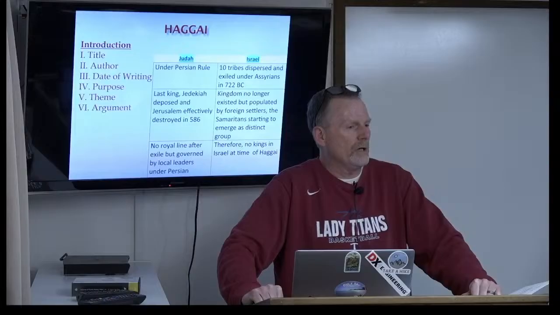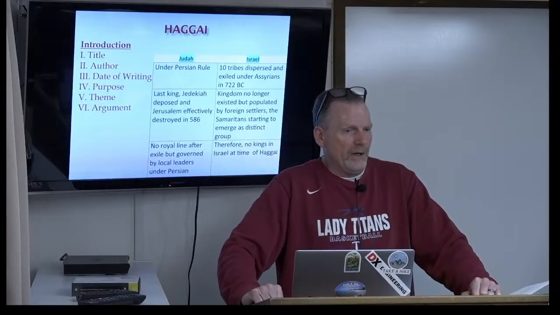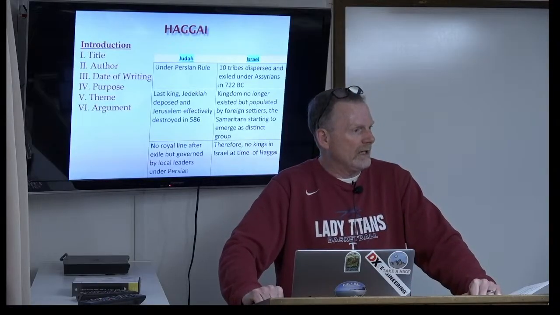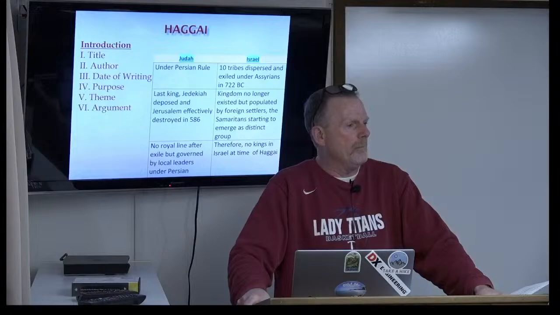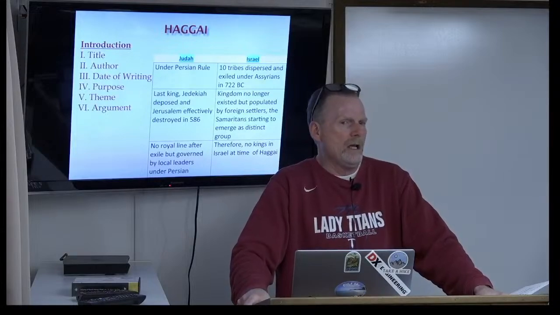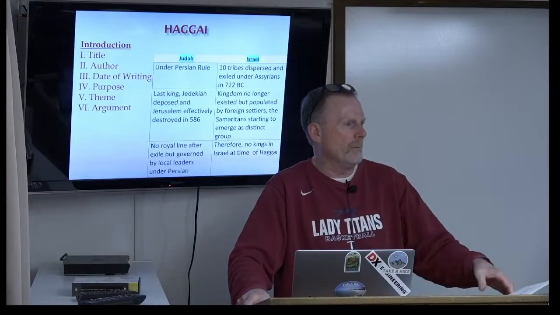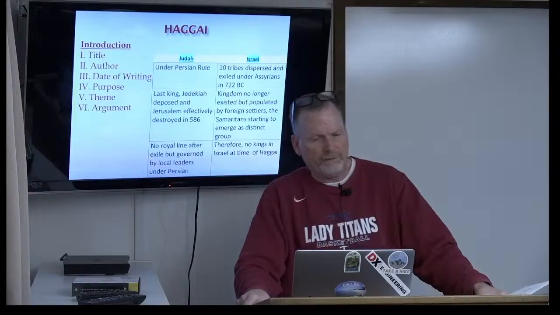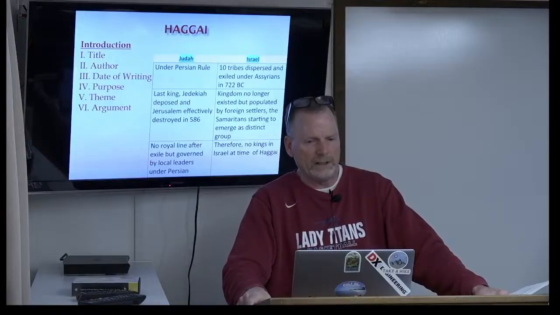When did the Assyrians finally conquer the northern kingdom? 722. Yeah, 722. That's an important date to know and to remember. Before that, the Assyrians were in the northern kingdom. We talked about this last year at some point, and I can't remember what class I was teaching at that time, Hosea maybe, but they had mostly decimated the northern kingdom. So the people in the northern kingdom were already decimated for a number of years before the Assyrians finally came in 722 and took them out. But 722 is considered the date when they were finally dispersed.